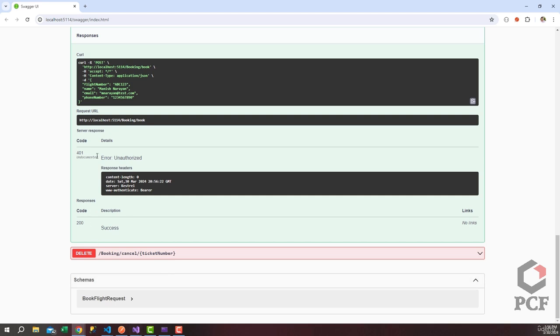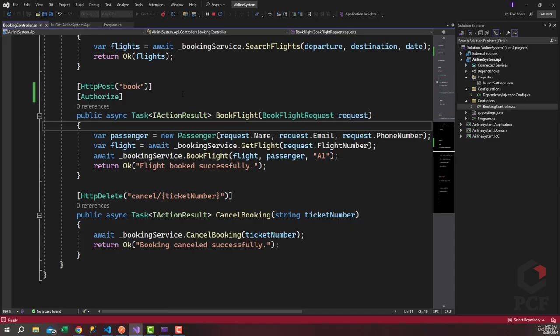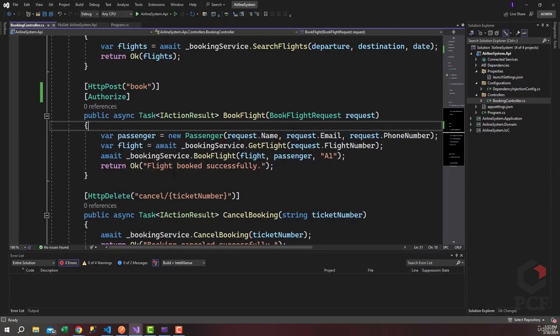If somebody wants to use this endpoint, they would need to generate a token from Auth0, pass it to the API as the access token, and add a header for authorization. I'm going to show you how that works. That's all it takes to protect your .NET 6 Web API using Auth0. I'm going to stop the API for now, and in the next video, we'll integrate our React app for the same.